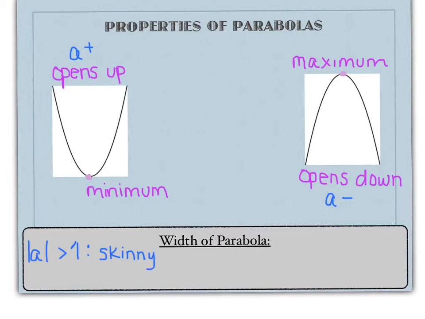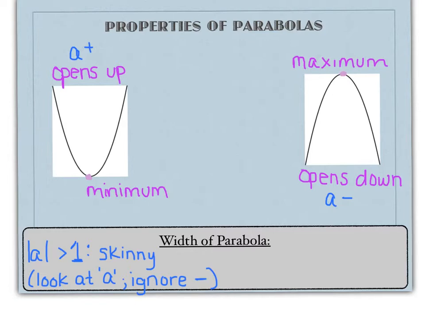I should make that look like a 1. There we go. And what that really means, when I say the absolute value, I mean look at a, but ignore the fact that it's negative, if it's negative. Just look at the value of a, regardless of whether it's positive or negative. So if it was negative 2x squared, you would just be looking at the 2.